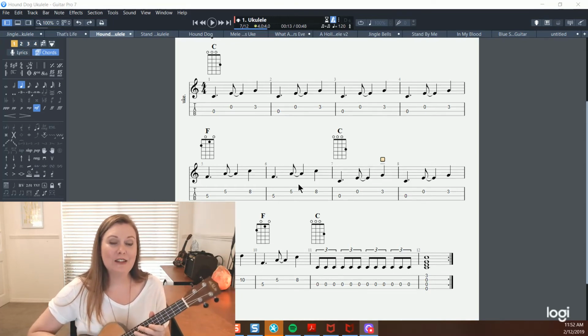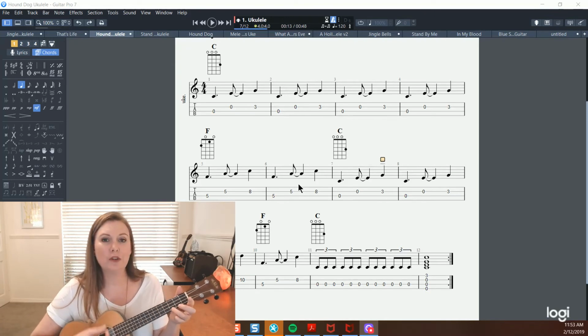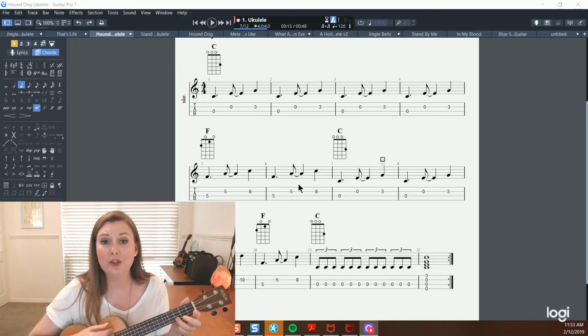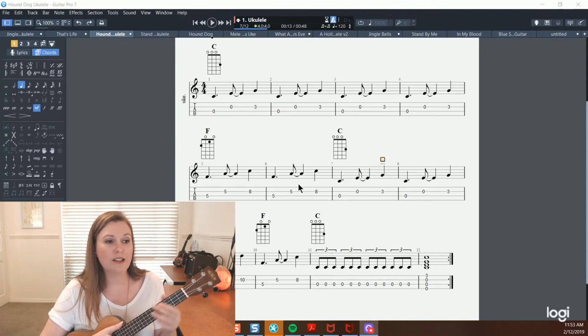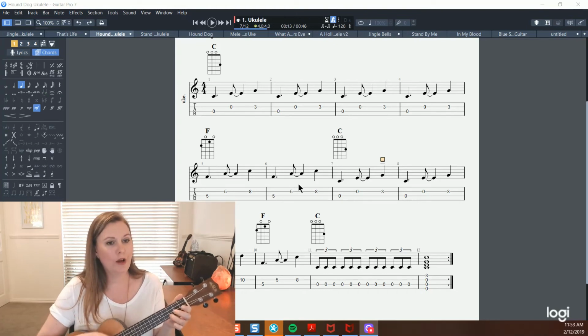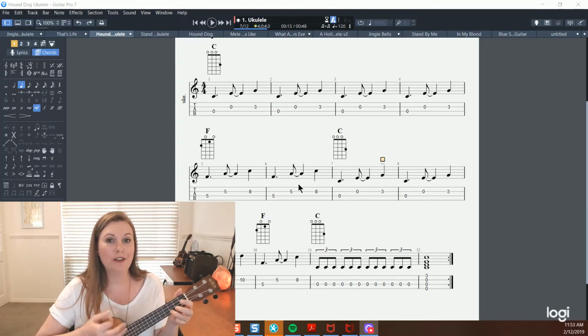So how does this fit? If you've got someone just strumming the chords, I was just doing an island strum before. I like this one with a little chuck in there as well. So you could go 1, 2, 3, 4, 1, 2, 3, 4. Something like that. Sounds cool.